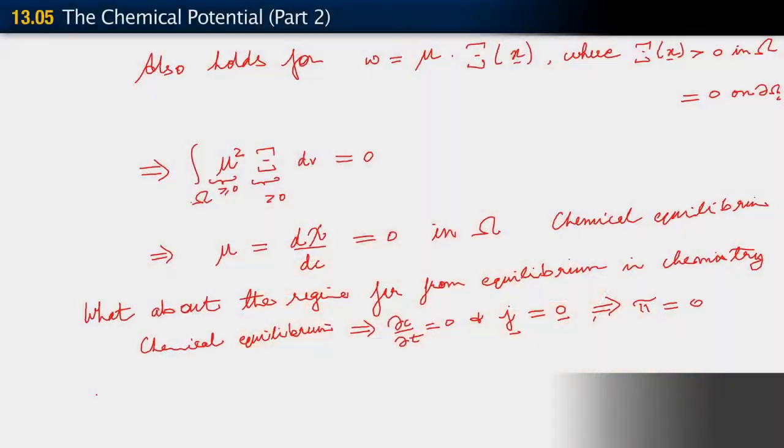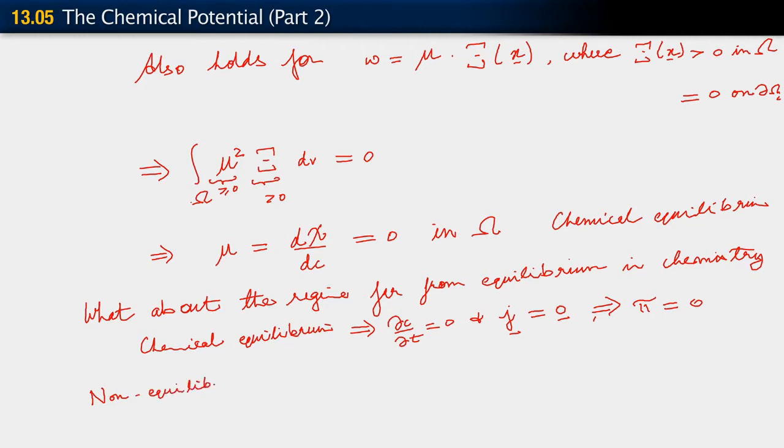This takes us into the domain of non-equilibrium thermodynamics for chemistry. And that is where we write down the flux. In the context of non-equilibrium thermodynamics, what is done is to say that the flux is equal to minus the gradient of the chemical potential, and we want to have some material constant, or some material parameter, in front of it. So typically we will say that there is a mobility tensor. M is the mobility tensor.